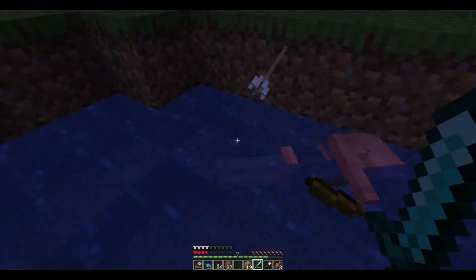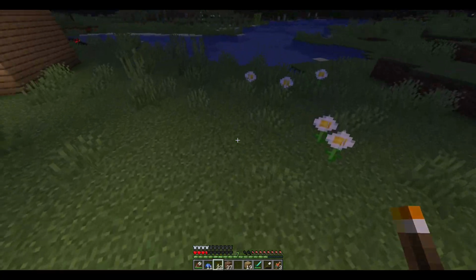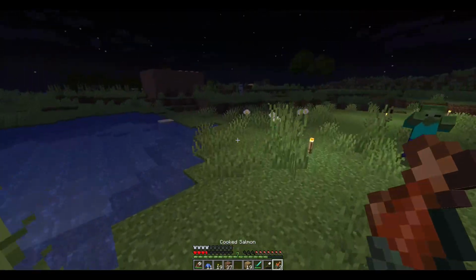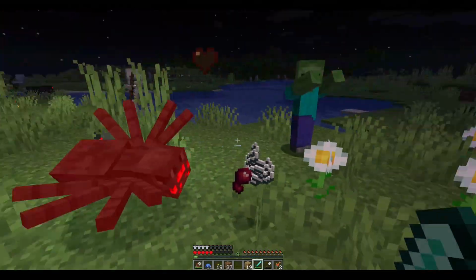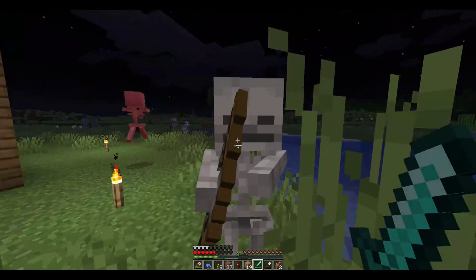Oh my goodness. You know what, I think it'd be a good idea to put torches around so that mobs don't start spawning. I do have tons of torches that surround the house, and mobs seem to be spawning less frequently, so I reckon I should put some light sources to prevent mobs from spawning.